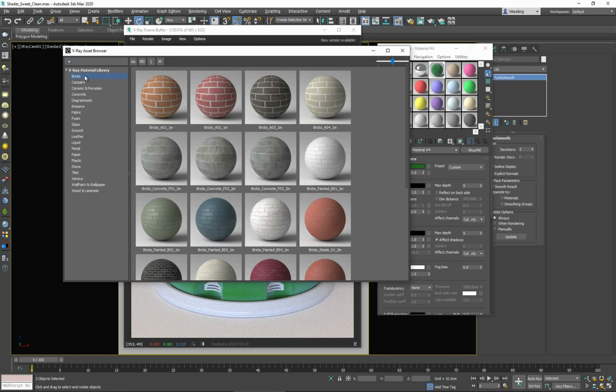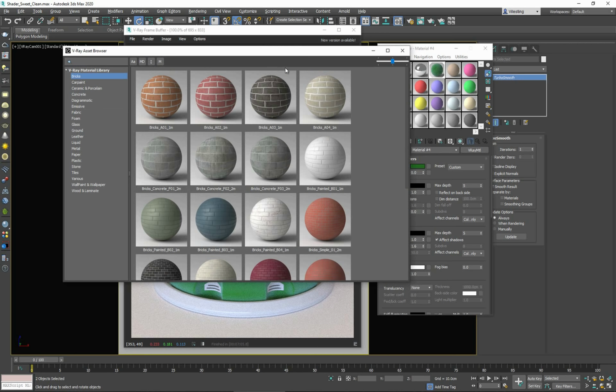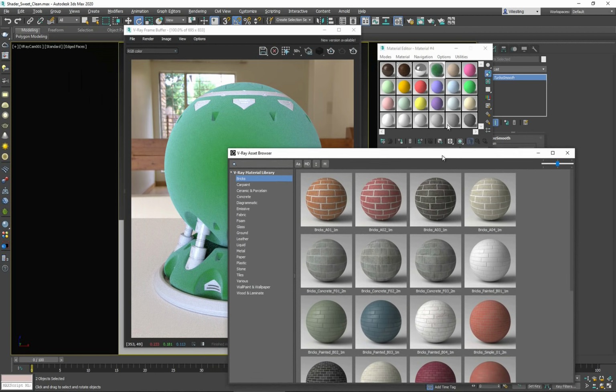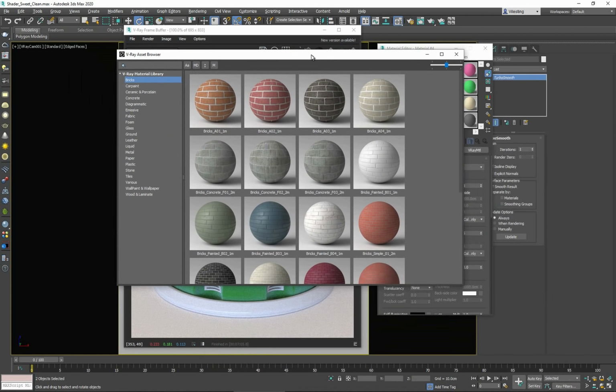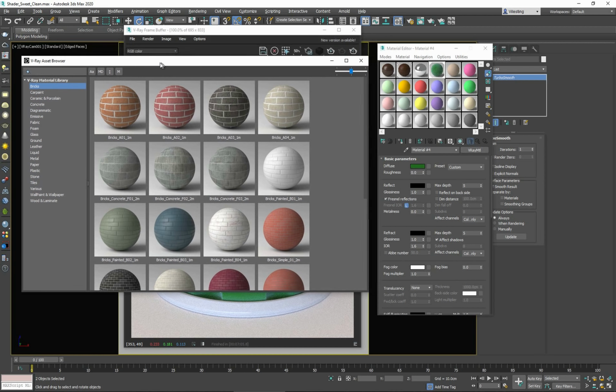By clicking on it, you get something like this. So all of these materials are ready to be used. Disclaimer though, when you download Vray 5, it will not come packed with the installer, but instead you're gonna have to download, I think it was about 3 gigabytes of textures and materials, so be mindful of that.